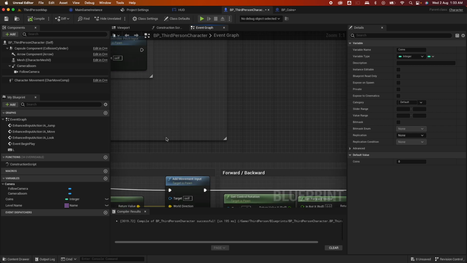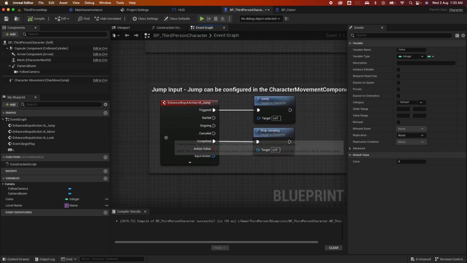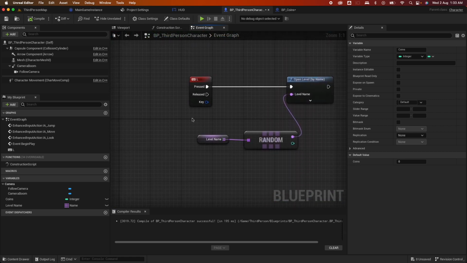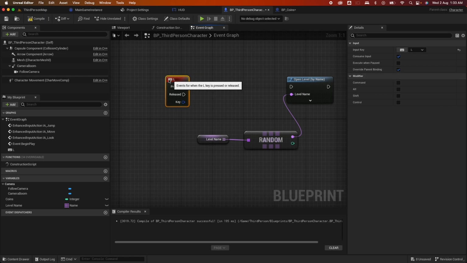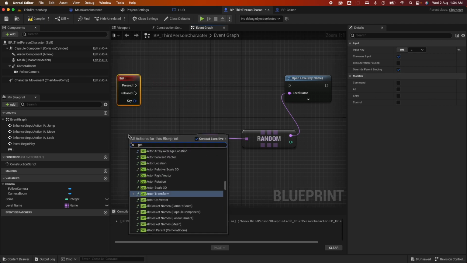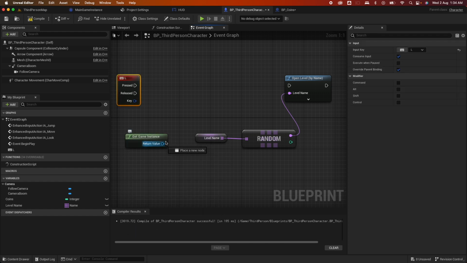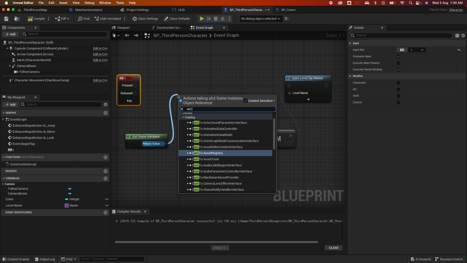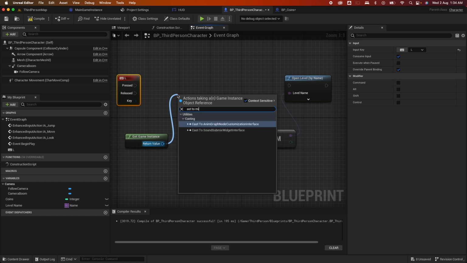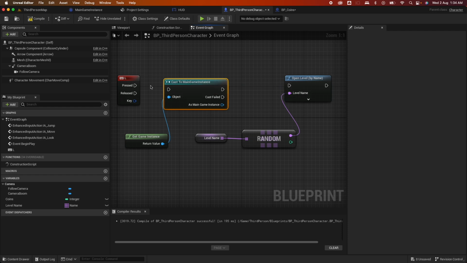And then when we're changing level, so this is where you're unloading stuff, so we want to disconnect this. Want to get the game instance reference again, cast to main game instance, wire that up like so.